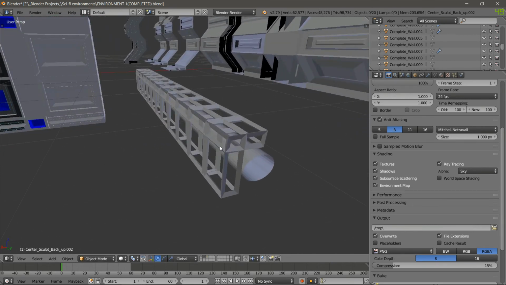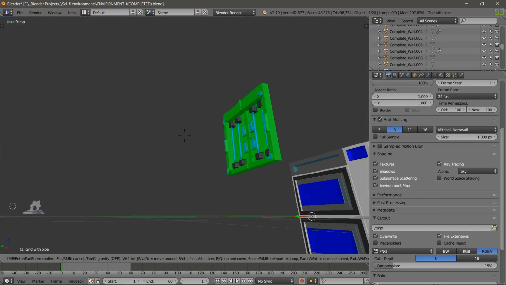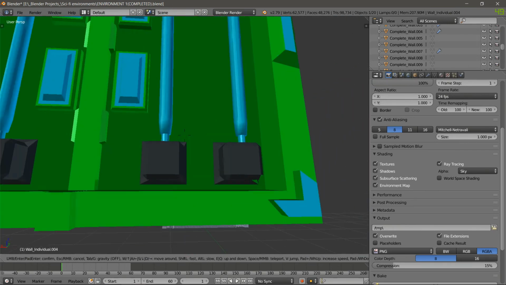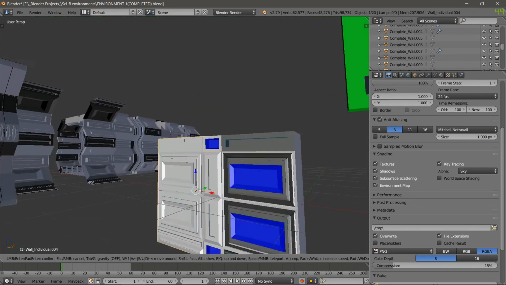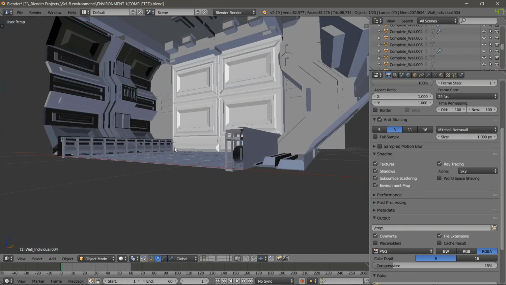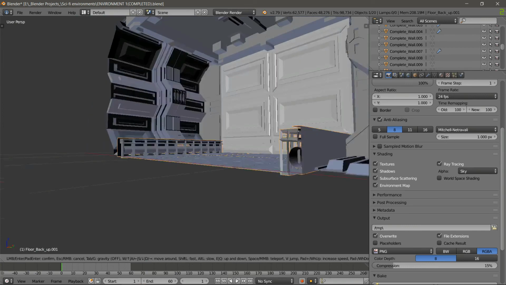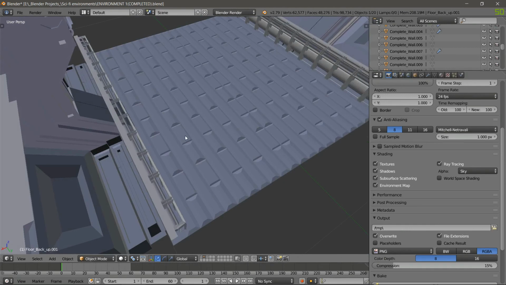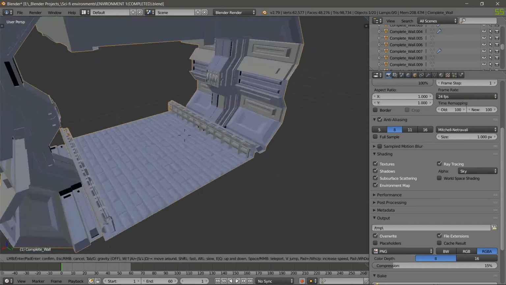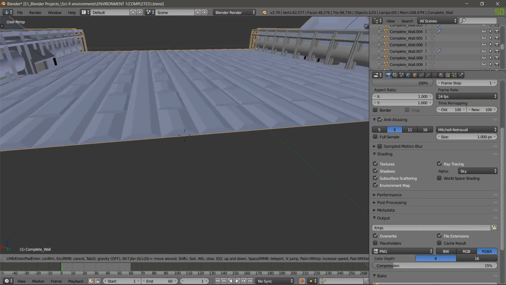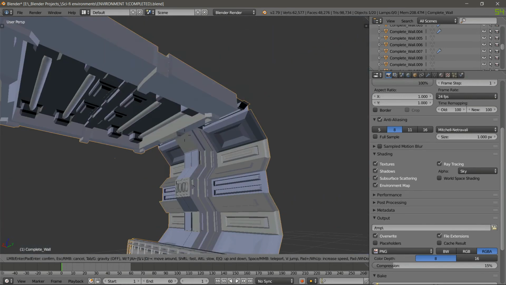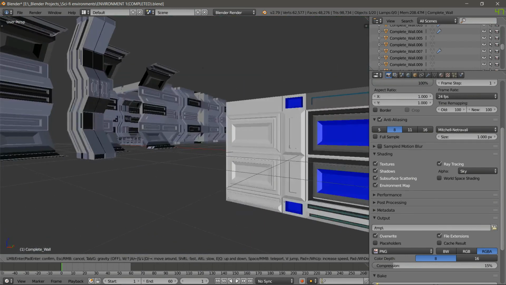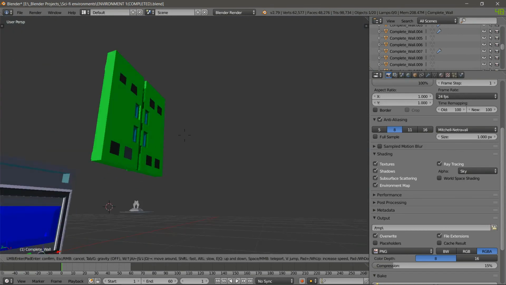This is like a modular environment. This is the pipe and the grill. This is the gate. This is the roof, and there must be a floor as well, somewhere around here. This one, nope. It should be somewhere. Oh, it's in there. Now, as you can see, I made a floor as well. I added the grills on both the sides, and I added these as well, continuously making copies for later uses.